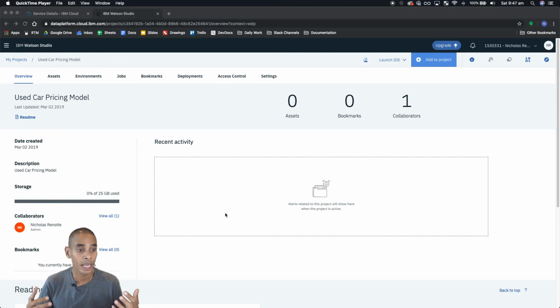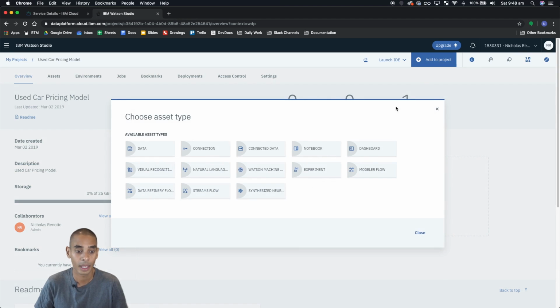Okay, so we're going to start off back at our dashboard platform. This is where we left off last time and where we got our environment set up to. From here, we're going to start adding our data. Now, to add our data, remember, as I said, one of the most important buttons in this whole environment is the Add to Project button. So to add data, we'll hit Add to Project and we'll come over here and add data.